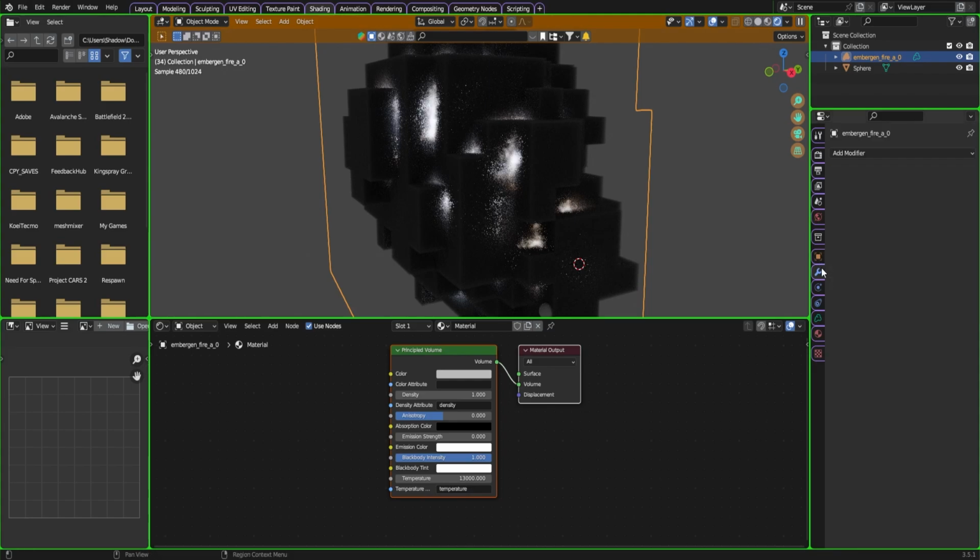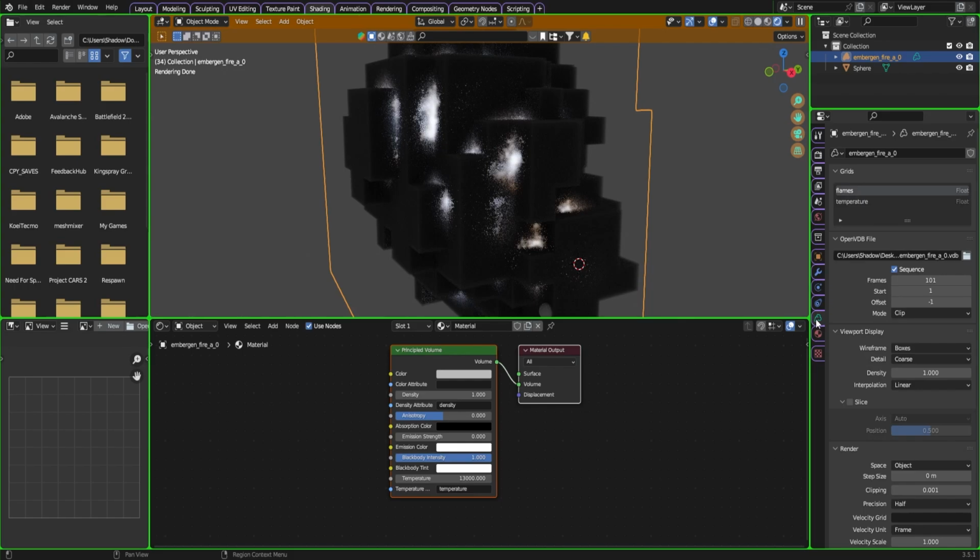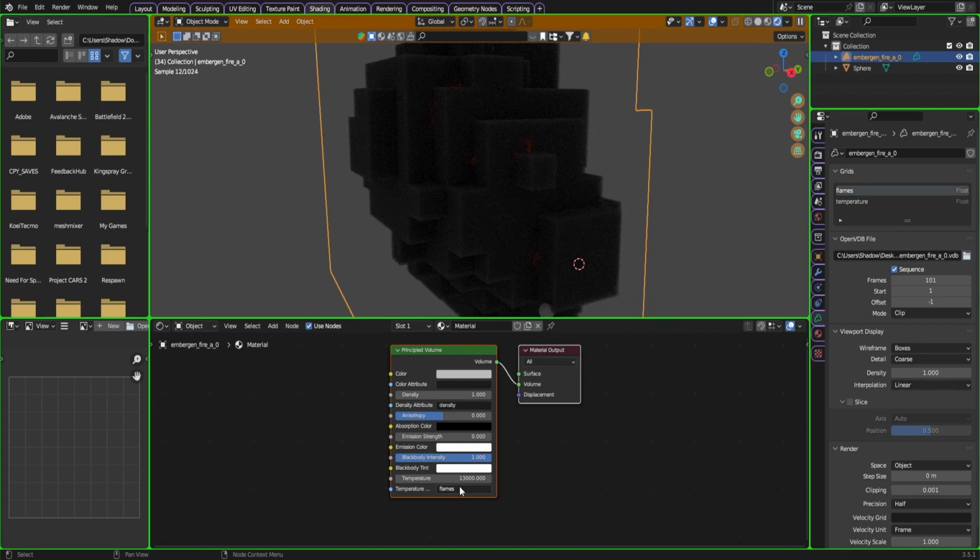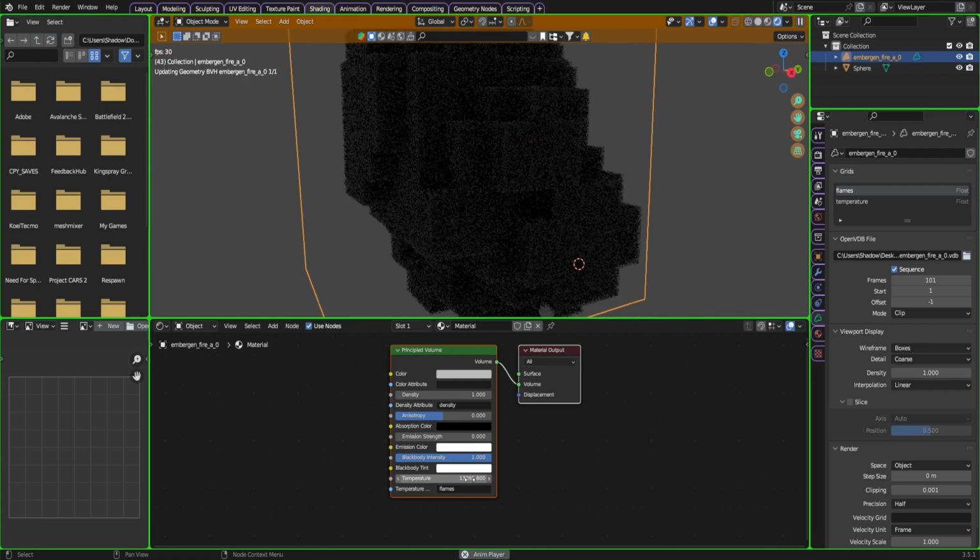If we highlight the VDB and come into, let me find the menu here, there'll be a little particle box. You're going to notice that we have flames and temperature. What we want to do is set it to flames. So in temperature, I can just type flames, hit enter.